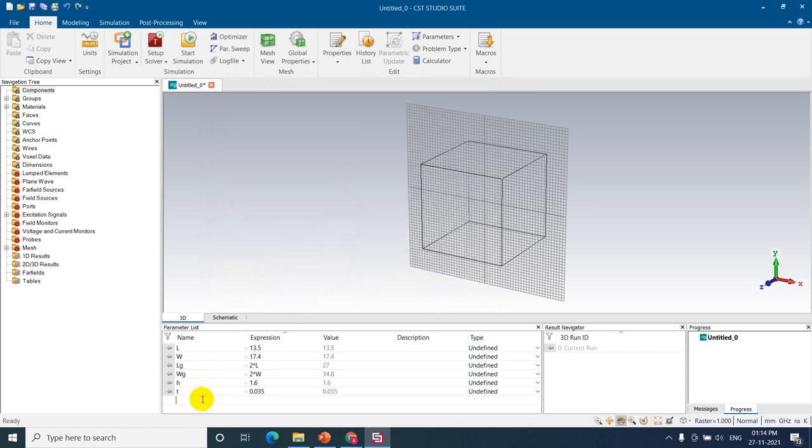Okay. Inner pin. What is the inner pin? 1.4 divided by 2, because we need the radius, so I am mentioning 1.4 divided by 2. For the inner pin I am taking R1, and for the outer pin I am taking R2. That is 4.7 divided by 2, because this is also a diameter, and we need to convert it to a radius. So, the inner pin radius, and the next one is the outer pin radius.